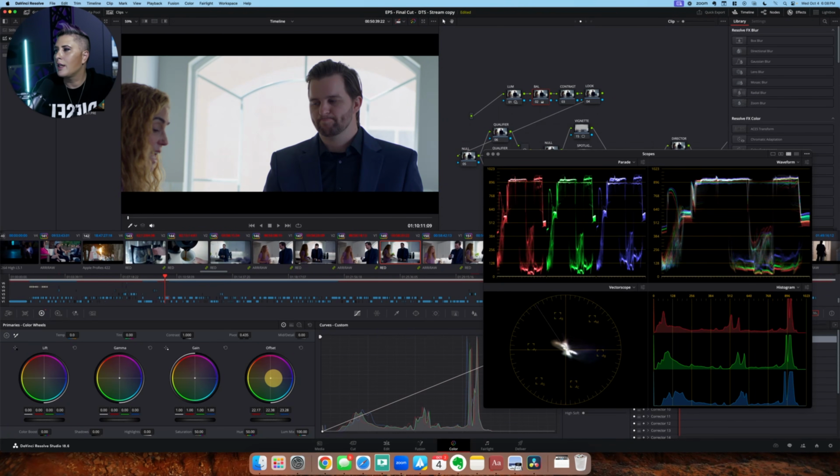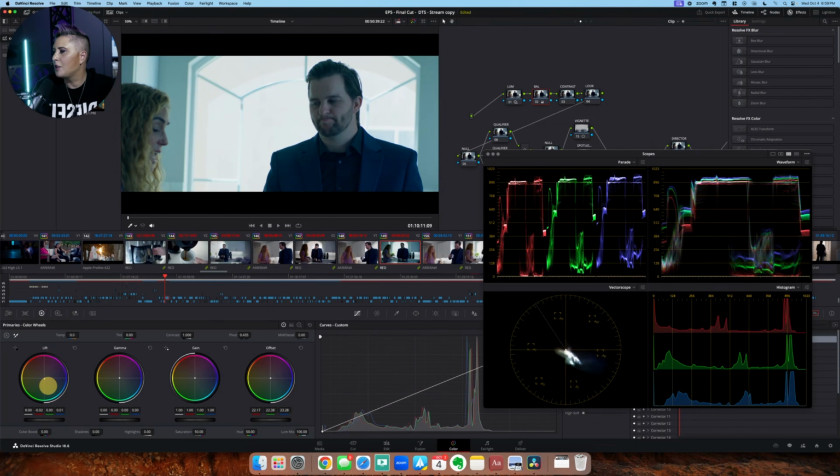So you typically want to be right there in the crosshairs. Make sure your skin tones are nicely aligned with the skin tone line. If you look over here, the window is clearly right here in the waveform, and you see how nicely white that is? It means all those colors are lined up and you've got perfectly white whites. If you want to, you can bring those up or adjust those. Or let's say, for example, you want to do more of an orange and teal look in your lifts and your shadows. You can bring that down.